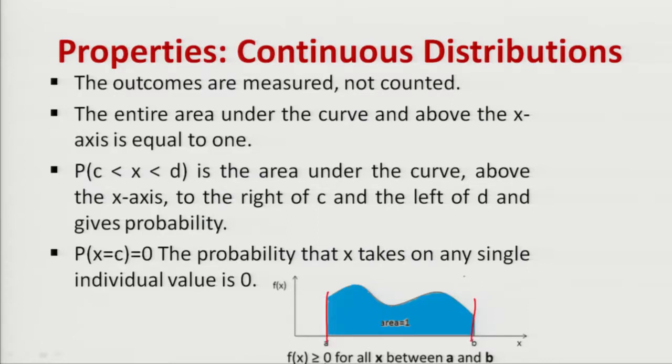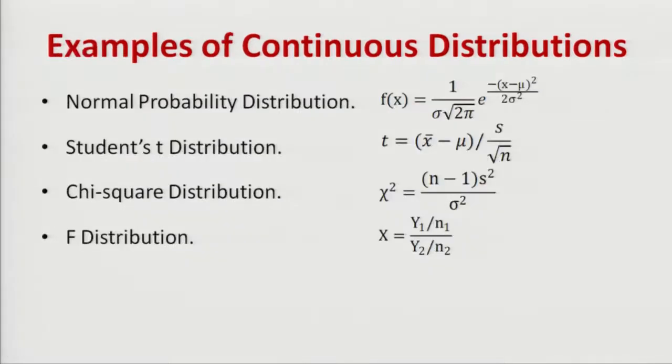Now, the total area of the curve is equal to 1 because complete probability is not greater than 1. So, whatever your function is, the total area between the limits is not greater than 1, and for any condition x lies between c to d, the area of this particular curve defines the probability. If we want to find the probability of a continuous distribution over the limit c to d, then we just find the area bounded between these 2 points.